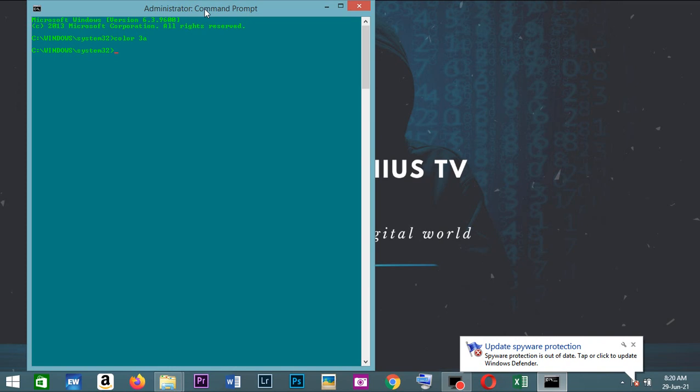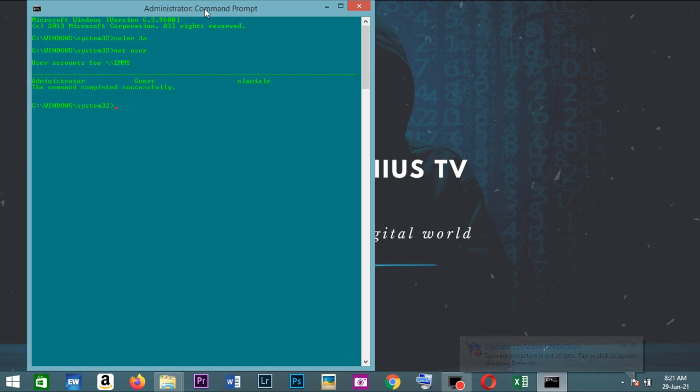Okay, I want to change the password of this system and I want to use command prompt to do it. How am I going to do it? The first thing you want to do is type in net user. Hit your enter key. When your enter key is hit, now look at this. We have administrator, we have guests, we have another user who is also using this same system.